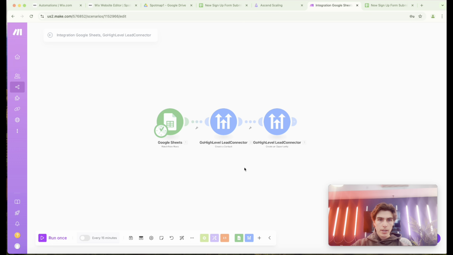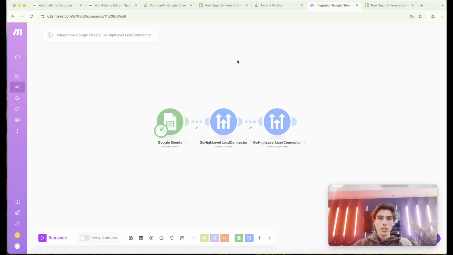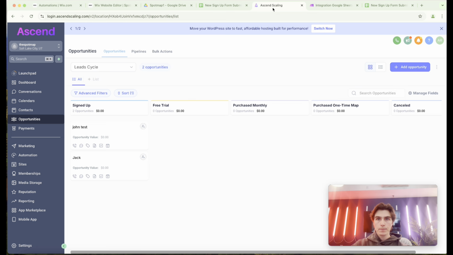So pretty much what's happening here is it's going to watch new rows on this new form submissions spreadsheet. Once a new form comes in, it's going to send it to lead connector, and it's going to create a contact. And then using that contact ID, it's going to update the opportunity.